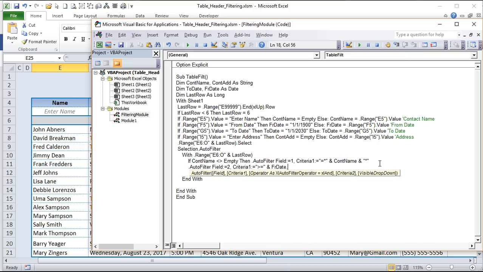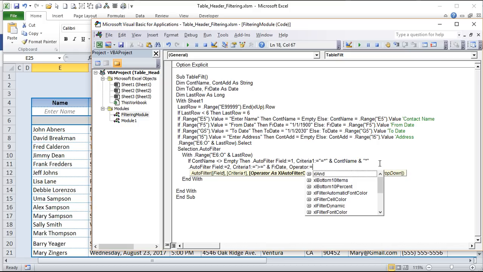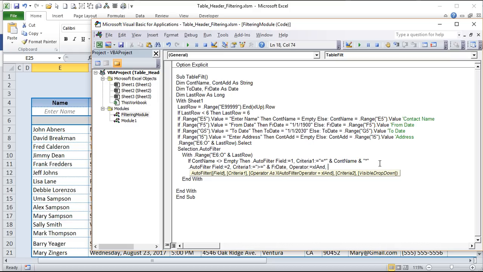And of course we also have a second criteria, so we'll need to enter an operator. In this case we'll call it Operator:=xlAnd, so basically we also want an additional to the from date. In addition to the from date, we want a to date. So and Criteria2, Criteria2:=, and that is going to be equals, in this case, less than or equal to the to date.